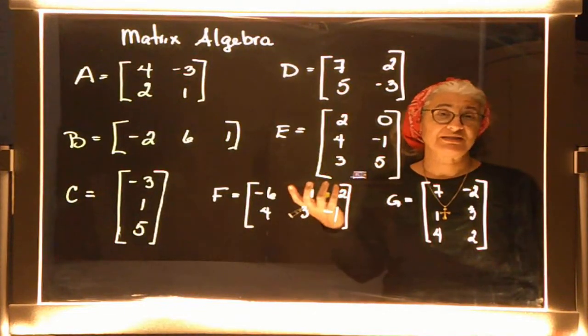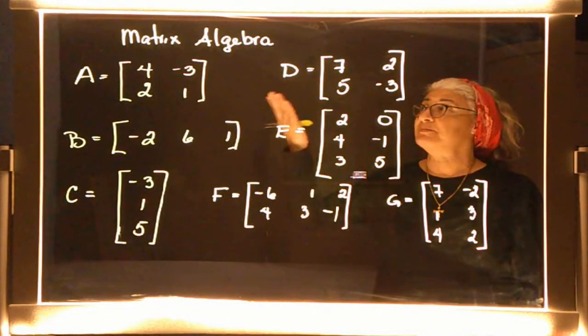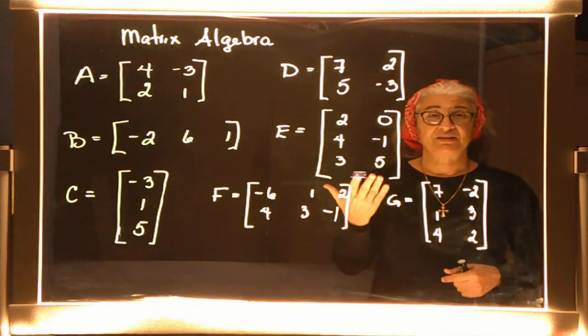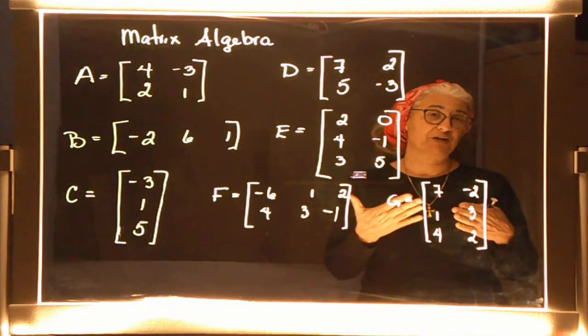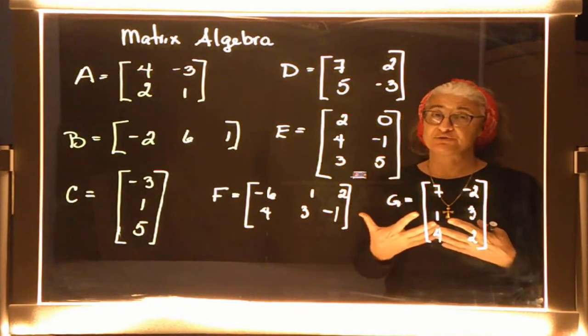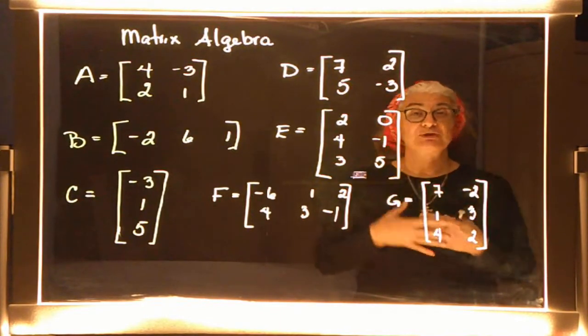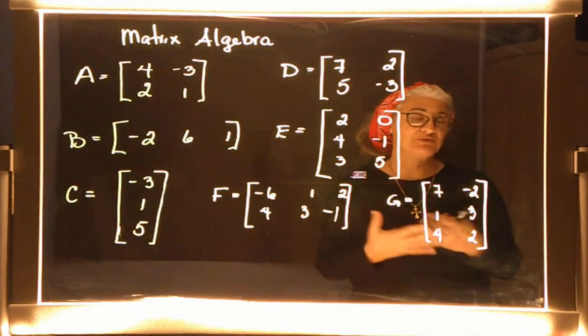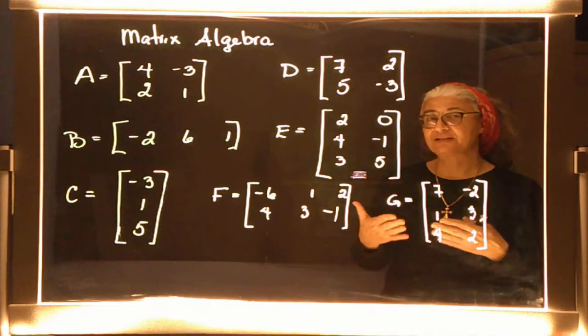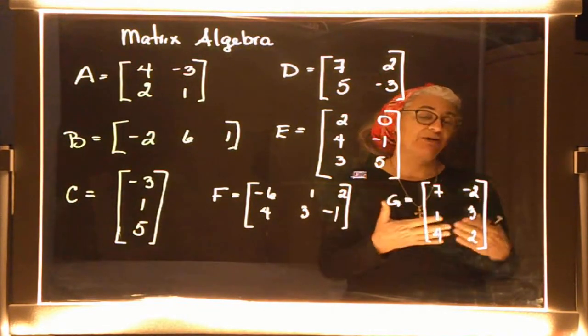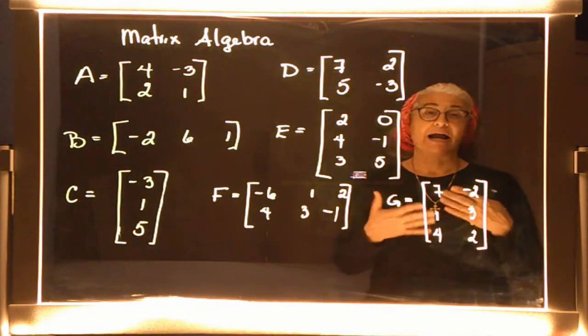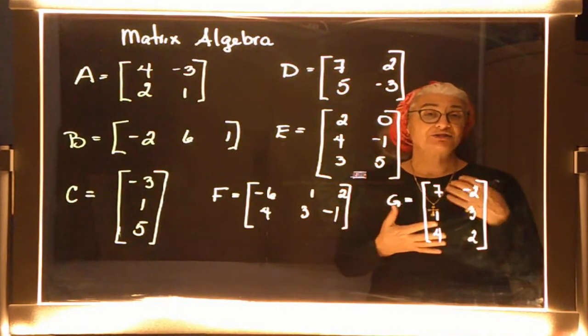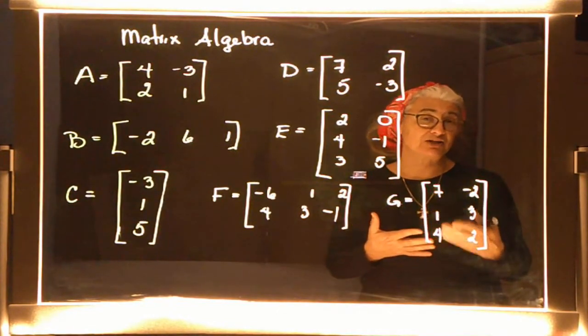Okay, so let's move into the next section. We're going to be dealing with matrix algebra. So here's the thing. When we learn a new set of numbers, we need to learn the algebra on those new set of numbers. Think about it. When you first learned those counting numbers, when you first learned about those negative numbers, when you first learned about those fractions and then those decimals, and even polynomials, you had to do algebra. You had to learn how to do algebra on them.